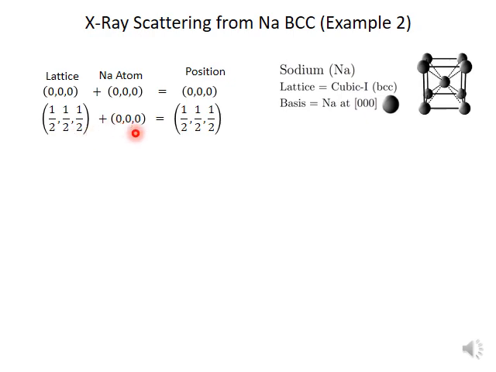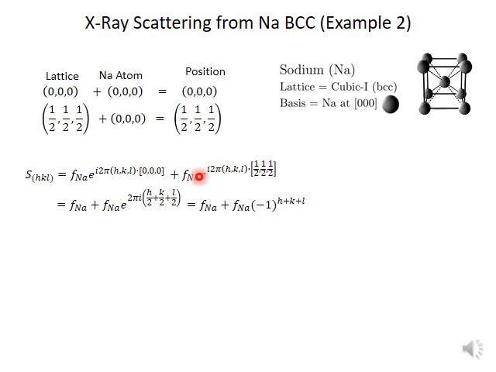And if you add a half, you get the position of the second sodium atom within the unit cell. So the structure factor would consist, again, of two terms, one for one sodium atom, another for the other sodium atom. And of course the atomic form factor in each case would be exactly the same because both of them are sodium atoms. Now, this phase would consist in one term of HKL dotted with 0 0 0, which is this position, and in the other case, HKL dotted with a half, a half, a half.